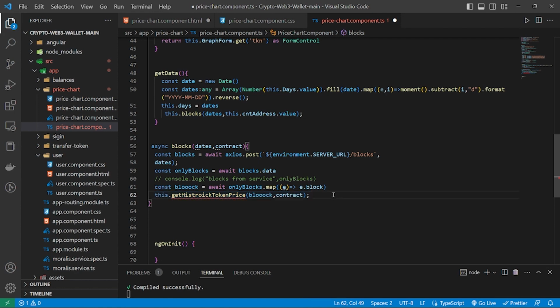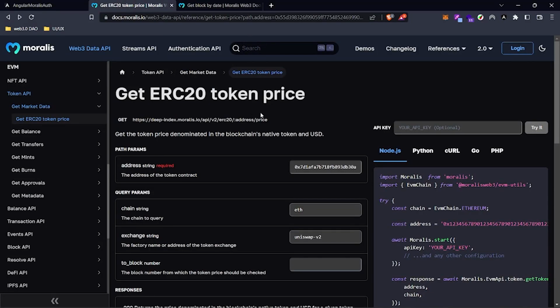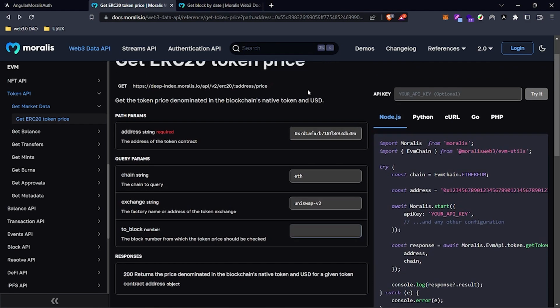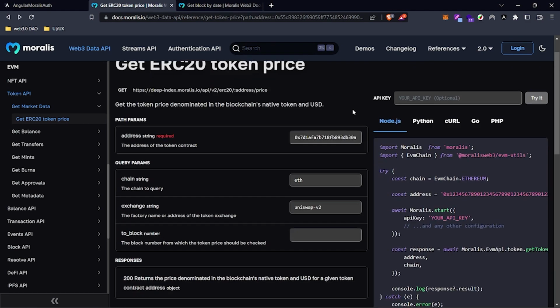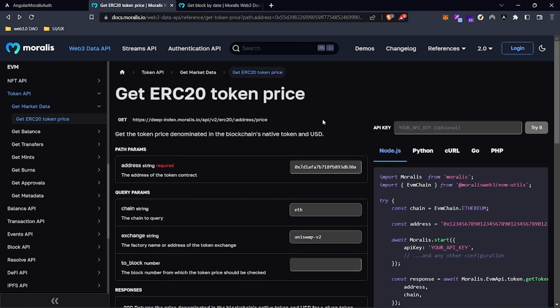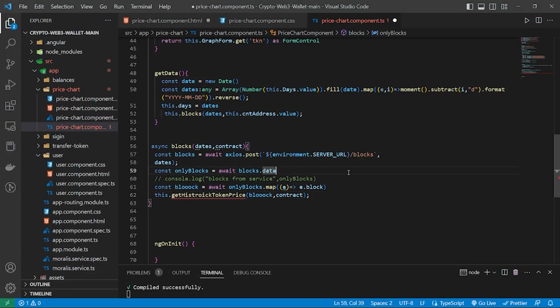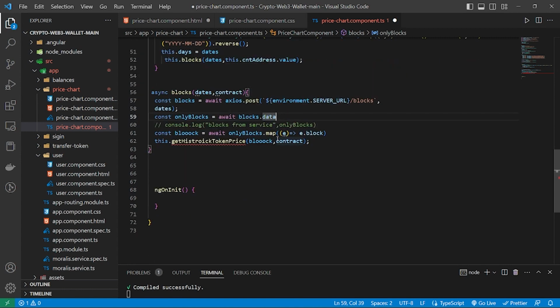This will be for this endpoint where we are getting the ERC20 tokens. We are going to be creating this block endpoint very soon, so just follow along.